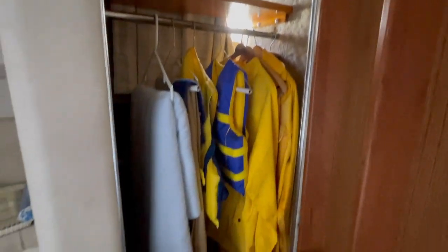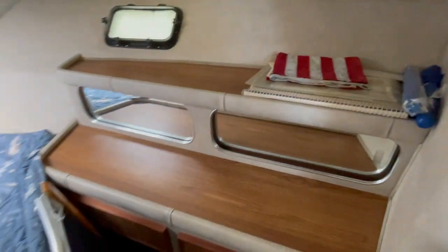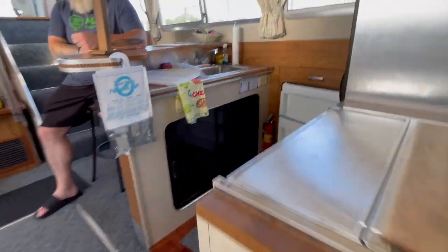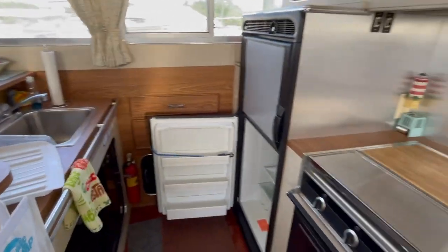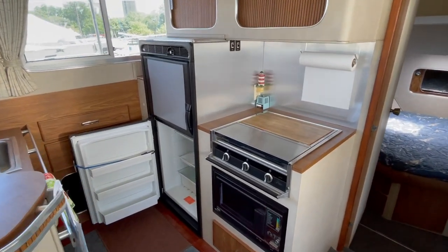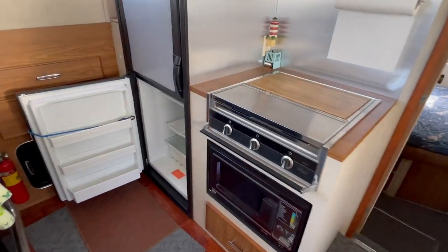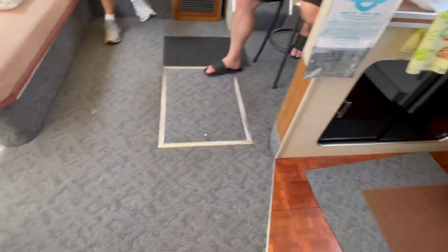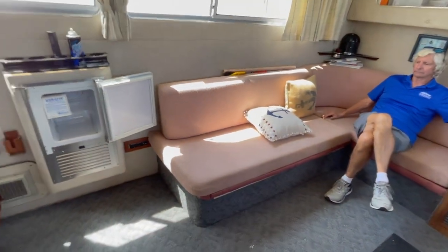We could bring snacks and we're fine. Next year the wife and I are getting an RV, so we'll have a friend with an RV and a friend with the boat — it's a perfect match. Nice galley, the refrigerator is new, everything works. New carpet. The pink seats probably have to go.